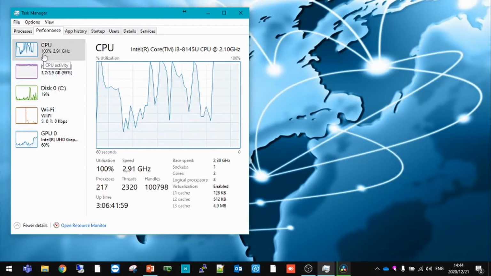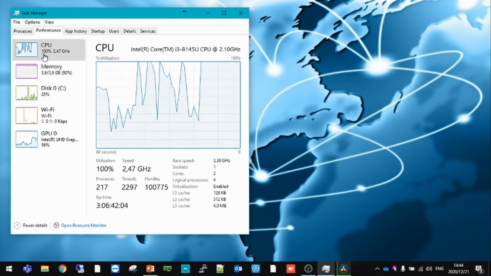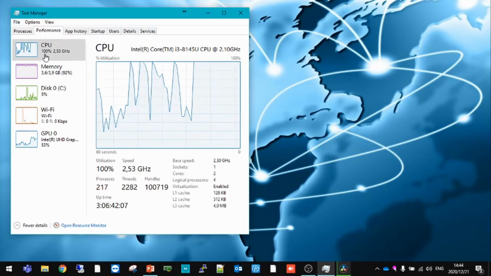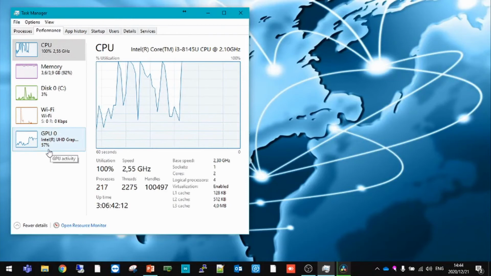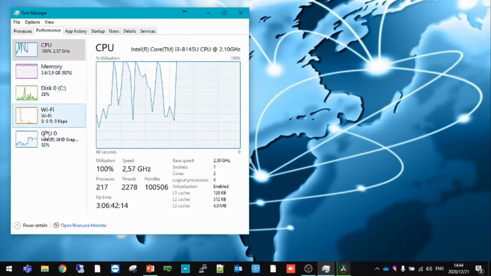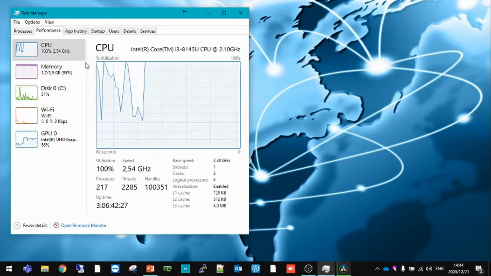So immediately I can see the component that needs to be upgraded first and foremost is my CPU. It's maxing out at 100%, and as a result, the memory, the disk I/O, the network, and the GPU cannot work any harder than they are currently because the CPU is maxed out. So first step for me would be put in an i5 or an i7 CPU and then re-look at this. I would definitely see an improvement here, and very possibly one of the other components would now be maxing out at 100% and not the CPU.